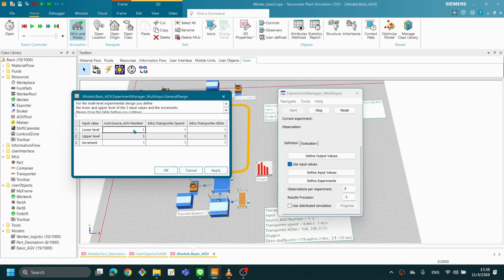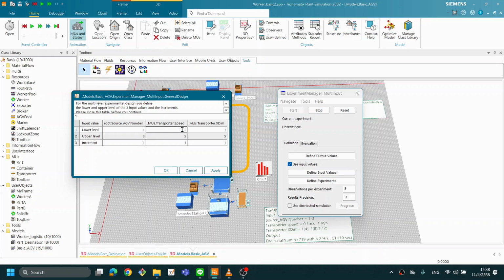This one, HEV number, upper level I use 3, and the increment is 1.